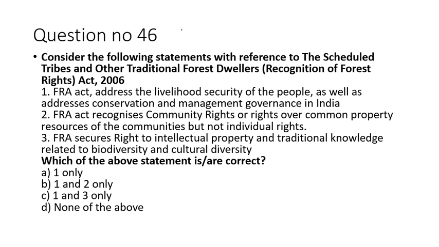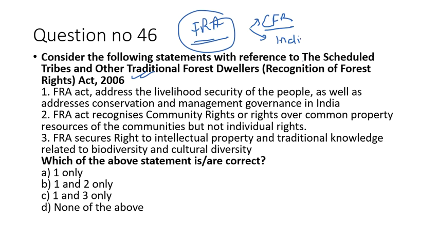The question number 46 is with regard to the Forest Rights Act. Its actual name is the Scheduled Tribe and Other Traditional Forest Dwellers Recognition of Forest Rights Act, 2006. This act was passed in recognition of granting forest rights to the dwelling communities in the forest, and the rights were of two types: the community forest rights and individual rights.